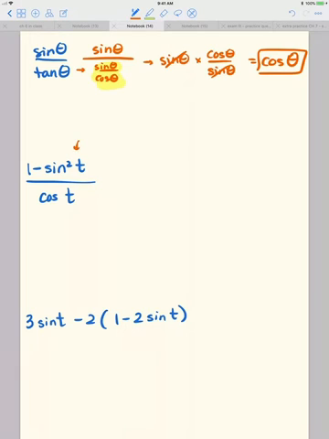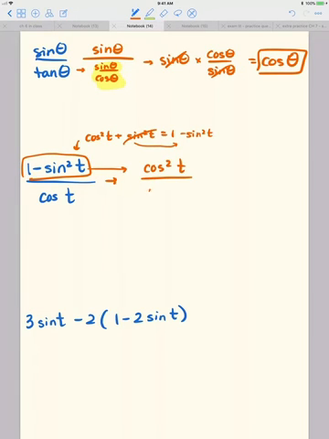Next question is going to use the identity that said cosine squared plus sine squared equaled 1, where all we did was subtract over the sine squared term. So we can replace the numerator with just a cosine squared of t. Cosine squared of t is the same as the cosine of t, and then that quantity gets squared. That's just a different visual representation. When we divide that by a single cosine of t, you cancel a cosine from the numerator and denominator, and you're left with cosine of t in the numerator.